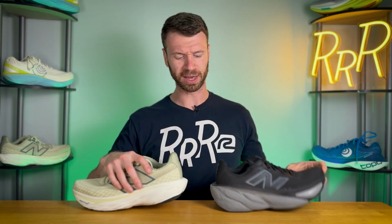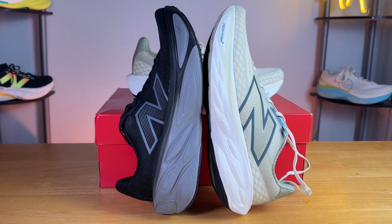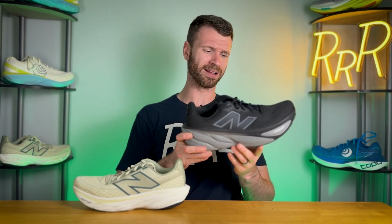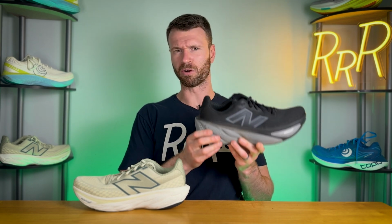Now, this is also a much bulkier option as well. When you line these two shoes up, you'll notice that the midsole on the More is just massive. This thing is a large running shoe. I classify this as like an Ultra Max cushion option. The midsole compression here is quite substantial. You have a lot of squish. It's not the most energetic large running shoe I've used, but it's, I think, more focused on cushioning rather than spring or overall resiliency.